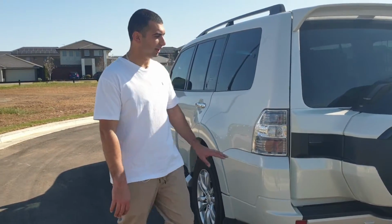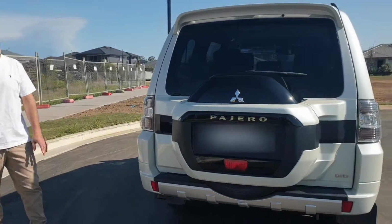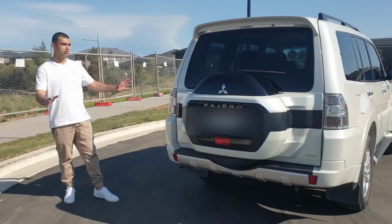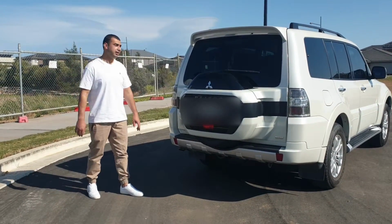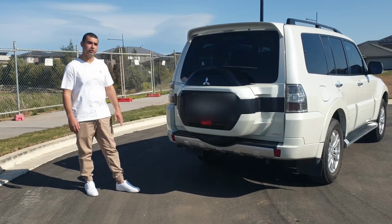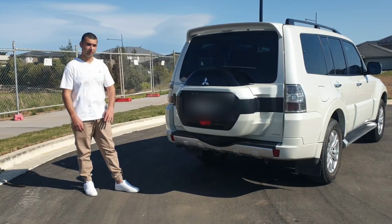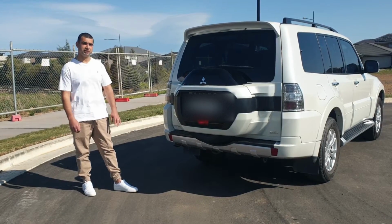We're gonna come to the side. Now, Pajero have had this shape for a long time. Everyone knows a Pajero when they see it because of the box look itself. Now, sad to say, we are now in 2021. They still look very, very similar, just cosmetically what's changed throughout the vehicle, but they are discontinued, so no longer out on the market to be purchased. So I thought that's why I'd do a video on this as well.